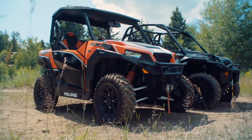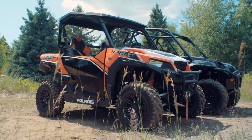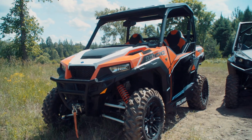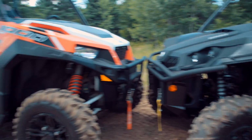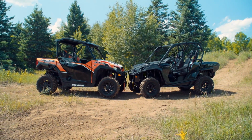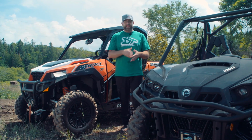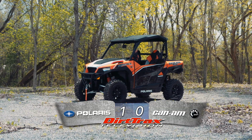Polaris's General is available with only a 100 horsepower 999cc parallel twin. It's got excellent bottom end, tons of top end, and is smooth as butter no matter where you are in the RPM range. So the decision we need to make is this: is having a choice of 2 motors that aren't as smooth as we'd like better than having only 1 more powerful motor option that's so pleasant and easy to drive? Our crew unanimously agreed that they would rather have the smooth and more plentiful power of the General's 1000 than having a choice between the 800 or 1000 with the Can-Am. So score 1 point over here.